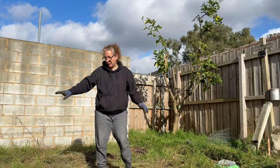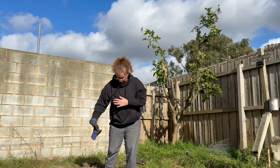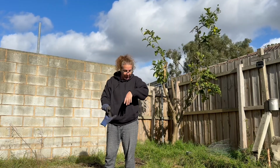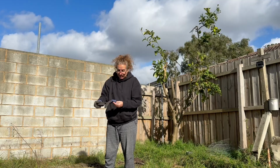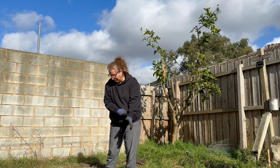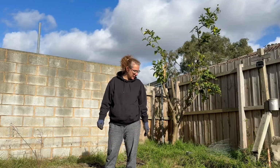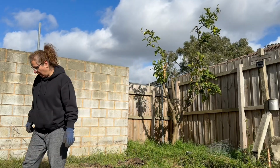A few concrete pavers in this section. Reg has broken one, lifting it. Got a runny nose, excuse me. So we'll lift them because these can come in handy for lots of things.